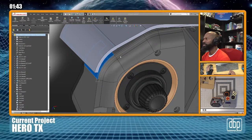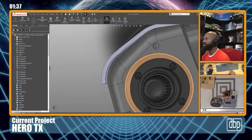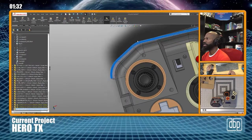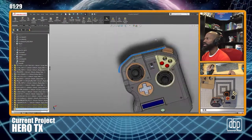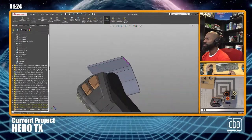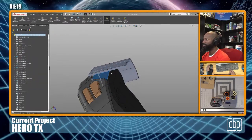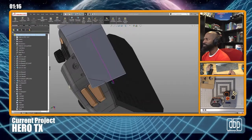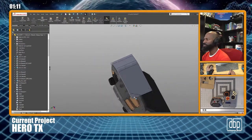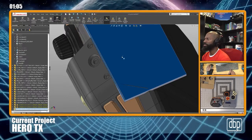Concentric. Oops. Okay. All right, and let's see if we can make those match. Hey, it didn't blow up. Okay, that's pretty much what we had to do. Let me slide it up a little bit so that those edges kind of meet.